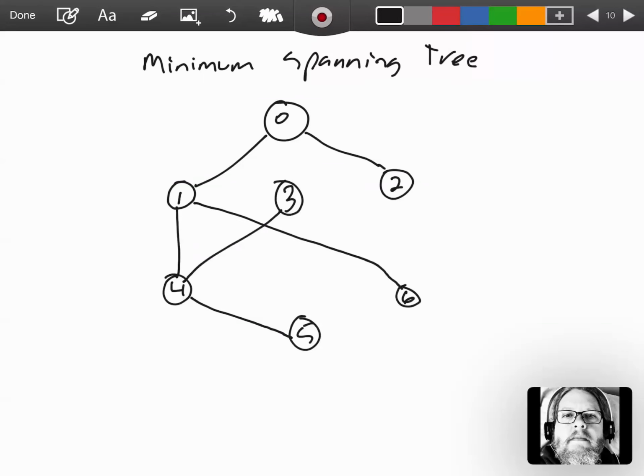1.6, 2 to 3, 5 to 2. Okay. So this has a cost of 6. This has a cost of 5. There's one there with a cost of 2, cost of 7, cost of 5, there's a cost of 4, cost of 8, cost of 2, cost of 10. Okay. And there are different algorithms that you could cover here to figure out how we're going to do this, the smallest way to get there.